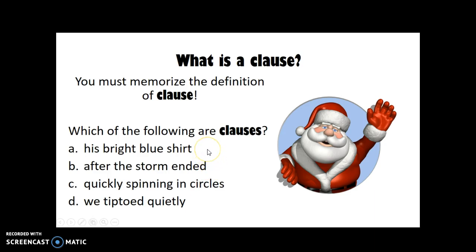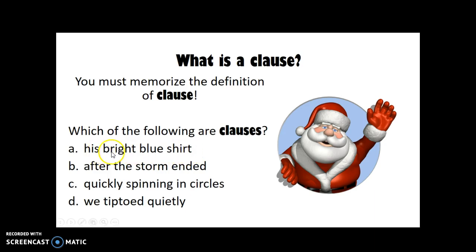So I said that dependent clauses cannot stand alone as a sentence, but what I have found is that students really struggle determining whether or not a group of words could be its own sentence. So one strategy that I teach students who struggle with this, if you can do this on your own, then you don't need this strategy and you can just keep doing it on your own. But if you struggle, one tip that might help you is putting the words I believe in front of the clause, and if it makes sense or kind of makes sense, then it's a complete thought. If it doesn't make sense at all, then it's an incomplete thought.